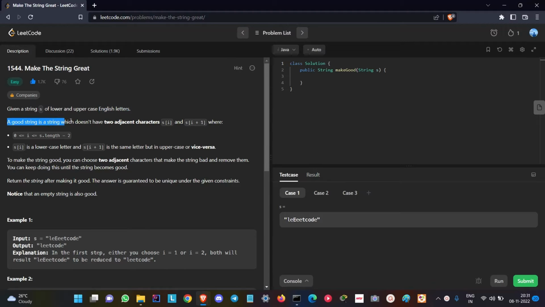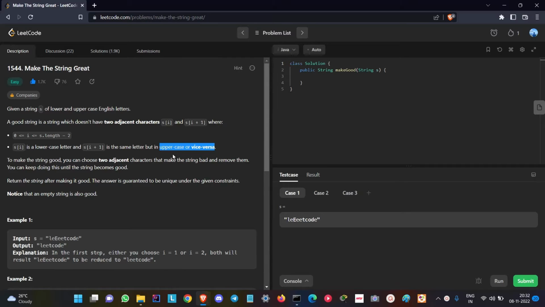A good string is a string which does not have any two adjacent characters such that the current index, which is i, and the current index plus one, are the same letter but in uppercase or vice versa.